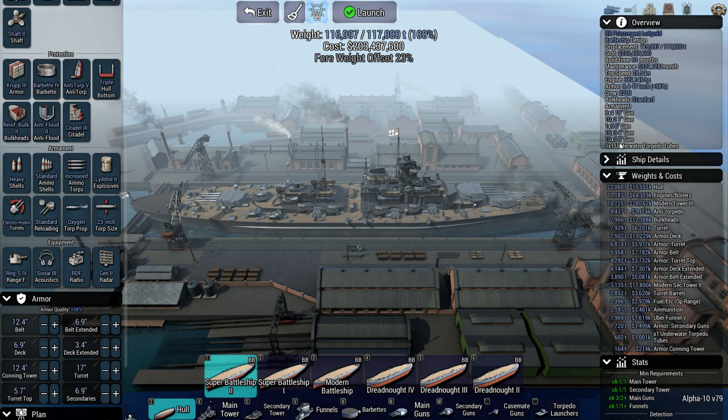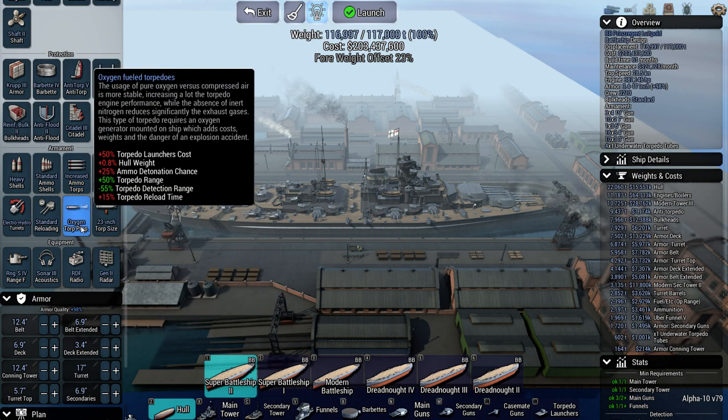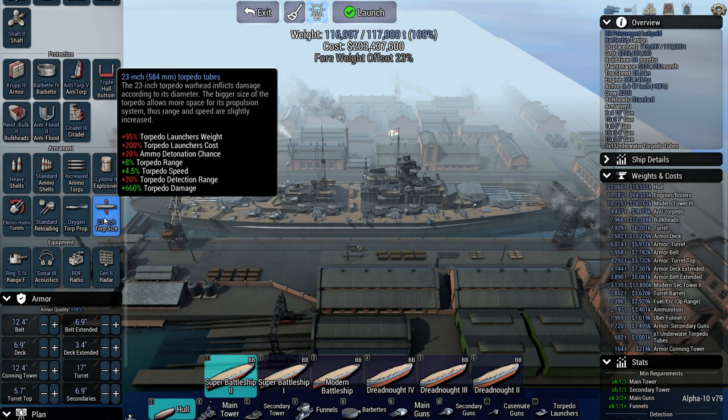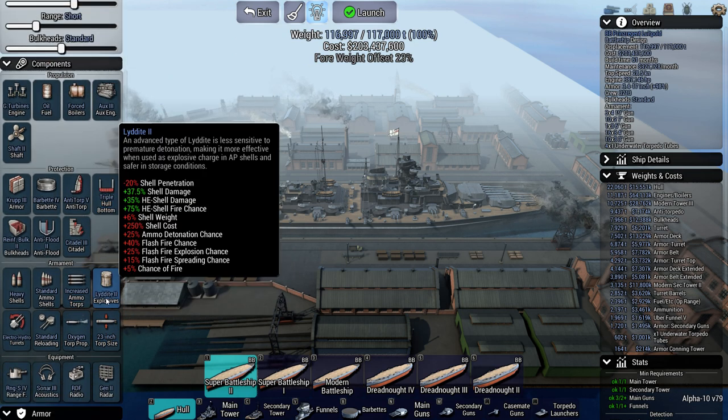We don't have any torpedoes, do we? No, we do actually have 4 underwater torpedo tubes, with an increased loadout, and oxygen torpedoes, so very long range, and 23 inches. That's not bad, actually. That might help us in finishing off someone if we are going to get into a close fight.